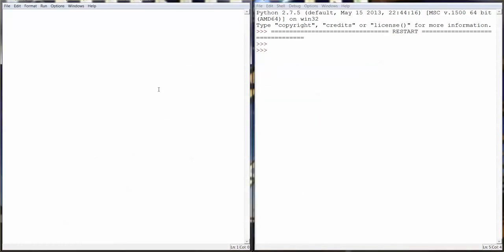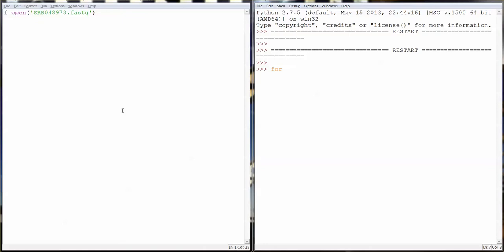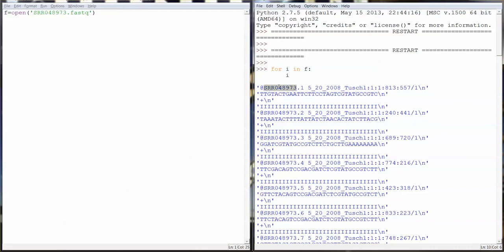I'm going to be using Python, so I have a Python text editor on the left and a Python shell on the right. So whenever you are analyzing some data, the first thing you want to do is take a look at it. So we're going to go ahead and open that file, and we're just going to see what it looks like. So for INF, I'm just going to see, what do we have? We have a typical FASTQ format. First, you have the read identity, then you have the sequence, an empty line, and then the quality score. And this repeats.